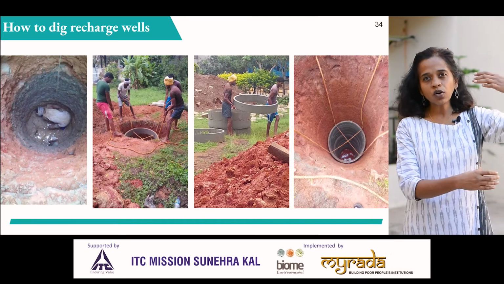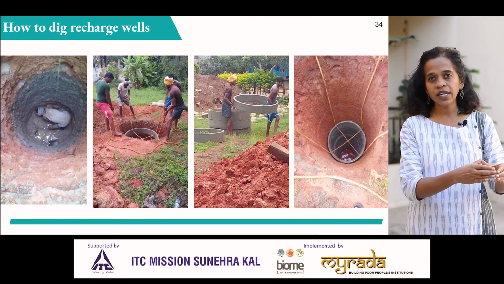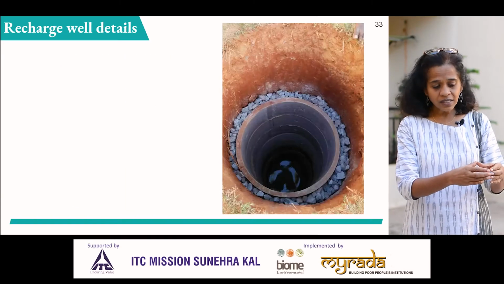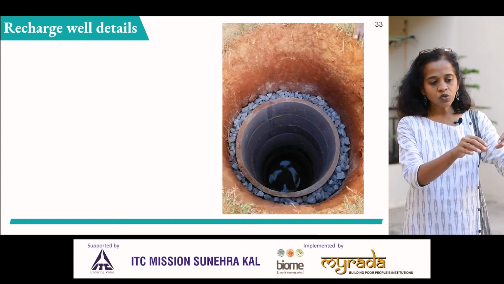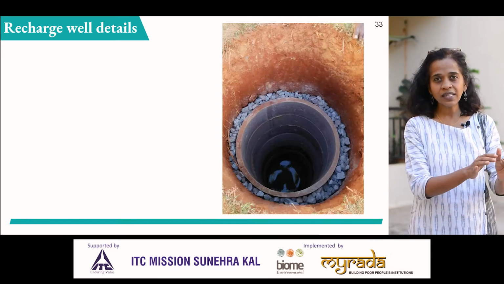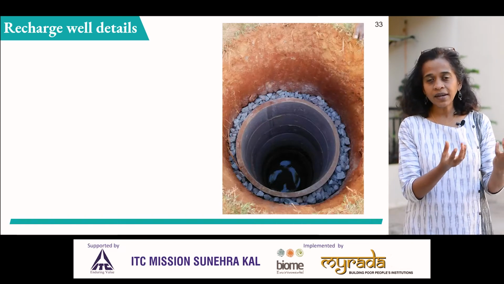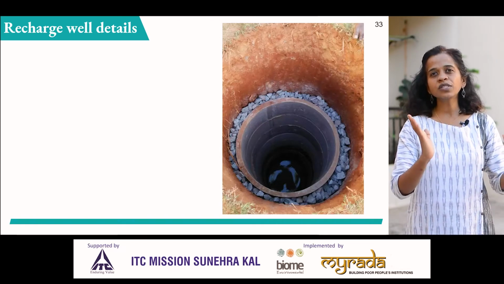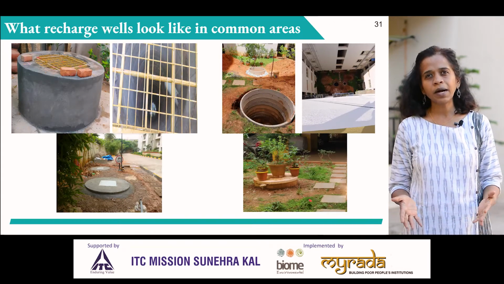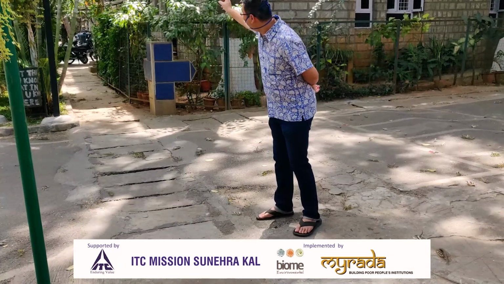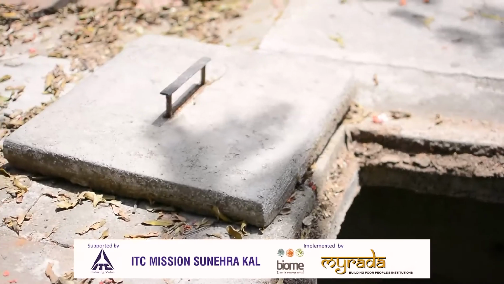They are placed one on top of the other, and this really provides structural stability to this hole that you've dug in the ground. The rings are normally smaller in size than the larger pit that has been dug. So the annular space between the rings and the pit is filled with jelly stones or 40 millimeter aggregate stones. All of this ensures that the soil doesn't cave in. Make sure that the well, because you're building this in an apartment in common spaces where there could be children, adults, the well has to be covered from on top. It can be covered with a concrete slab.